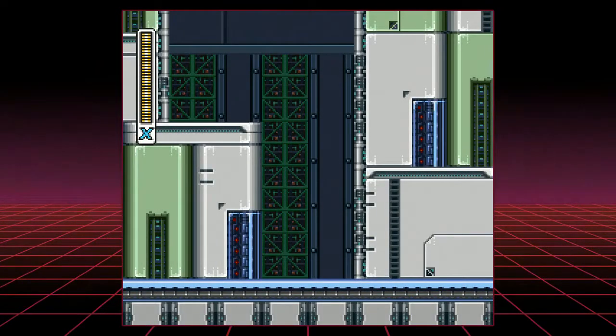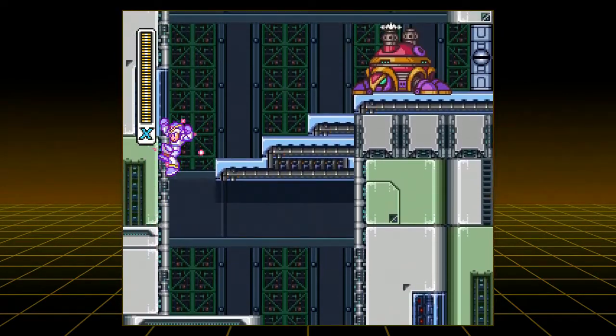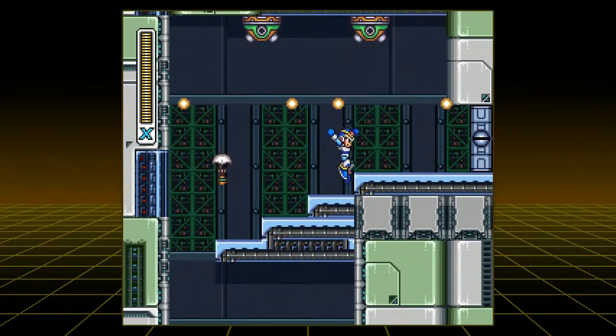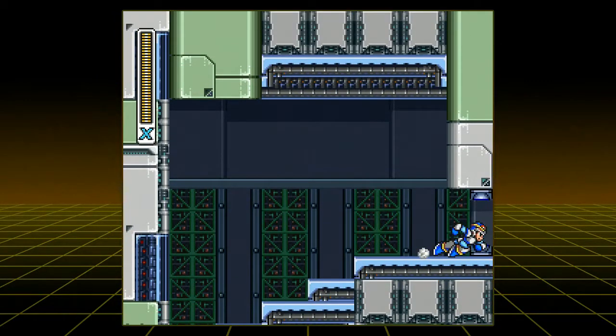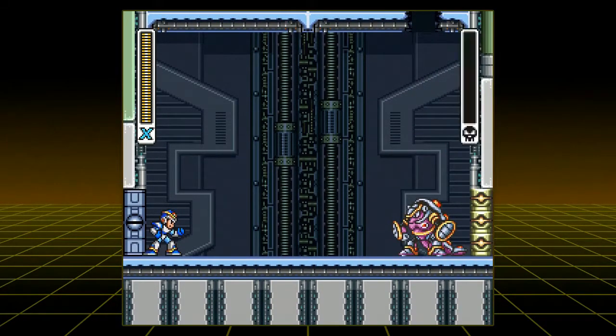So another Sigma stage, further into the base we forge ahead. With the real funky jazz music. That's an epic bass line. Now what boss do we have here? Who do we Hadouken first? Armored Armadillo.